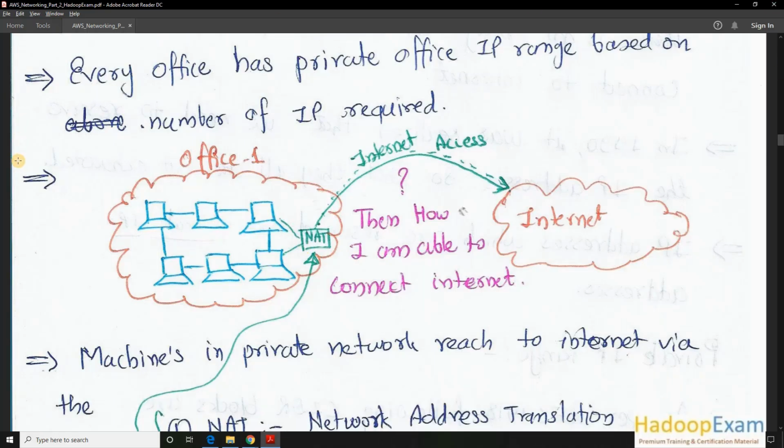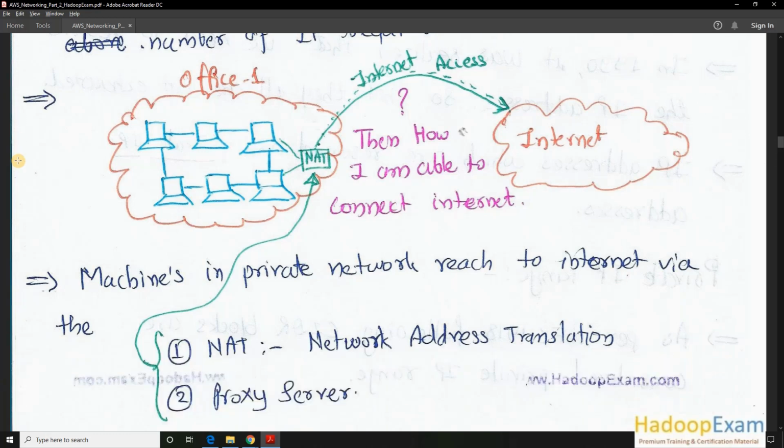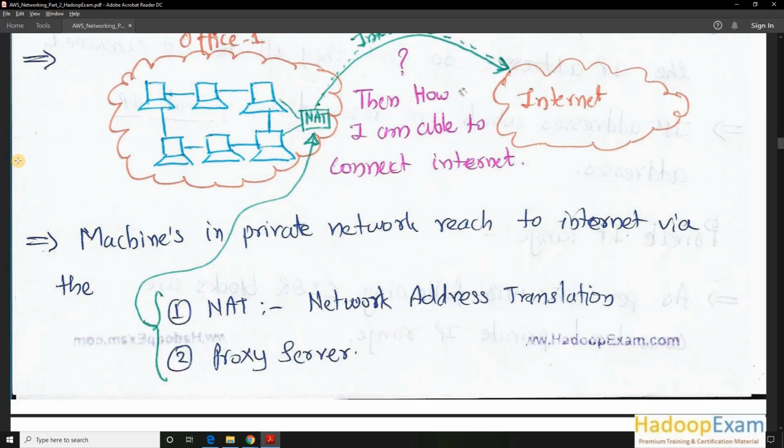Machines in a private network can reach the internet via NAT devices, network address translation. That is one way. Another is a proxy server. There are multiple things you need to do. Based on this, you would certainly get a question in the certification exam, either in Solutions Architect Associate, Professional, the Networking exam, or the Security exam.